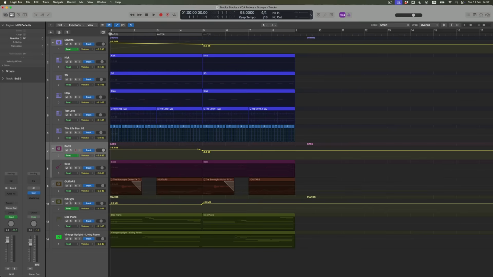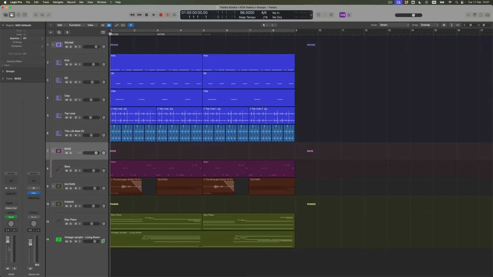But the pianos, okay, they also have volume data. Now the temptation would be to slightly forget that. I could close all of the automation data down, and let's suppose this client or the person that I'm working with wants the drums to be 2 decibels louder than everything else is right now. Well, I could drop the volume of the bass by 2 dB, and the guitars by 2 dB, and the pianos by 2 dB, and they'd all have come down, and the drums would be the same volume, so relatively speaking, they'd be louder.